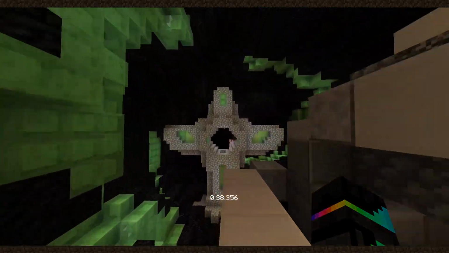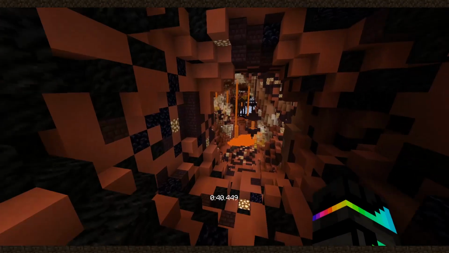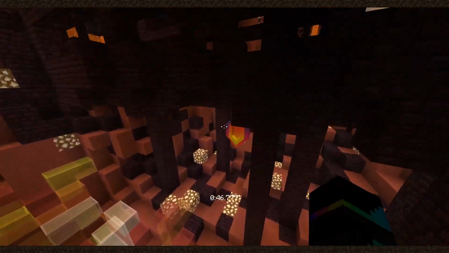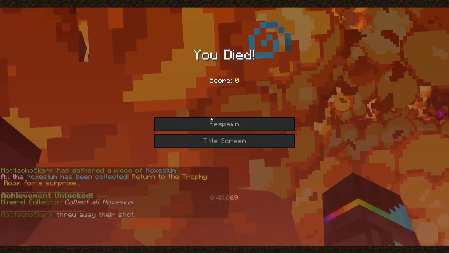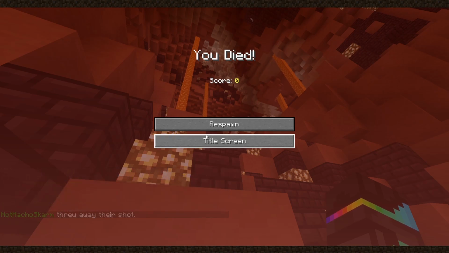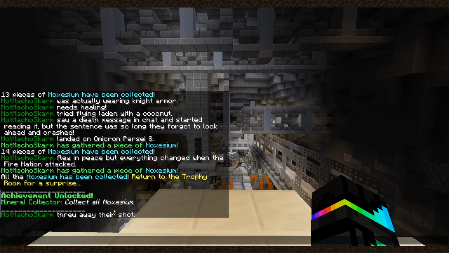The final one in the hell layer is right behind this very first bridge at the bottom. I find it easiest to go through and double back for it, but you may be able to get it by coming through the front here and therefore living. As you can see, that finishes off the achievement for collecting all Noxesium.